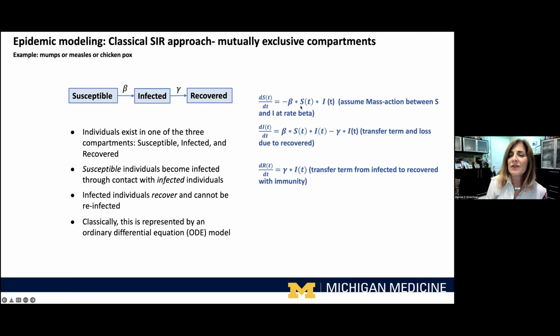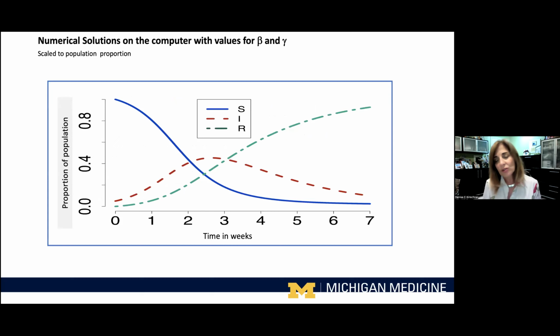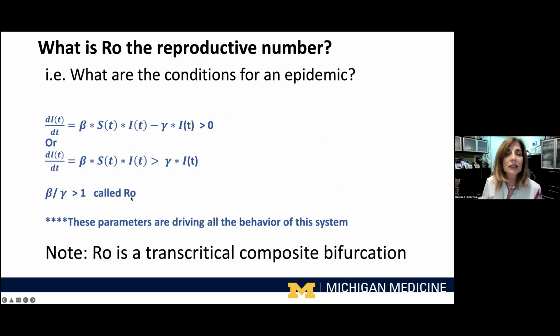Basically, if an S interacts with an I in a mass action type of setting at a rate beta, it's going to be a loss term here and a gain term to my rate of infection. And then these, at rate gamma, can recover, and they're in this recovery term. We want to understand this a little bit better, and you'll understand why I picked this example later. But if I solve this, you can see the susceptibles die off and everybody becomes recovered, and the infecteds, of course, have this kind of behavior. But let's look at that a little deeper.